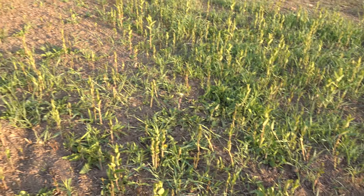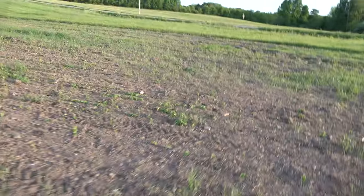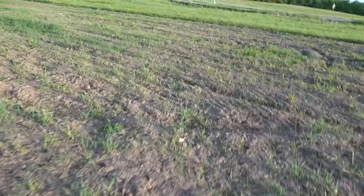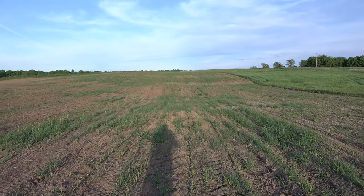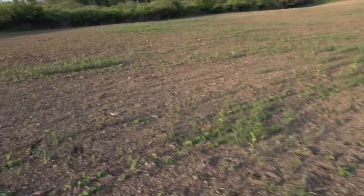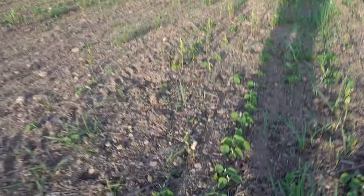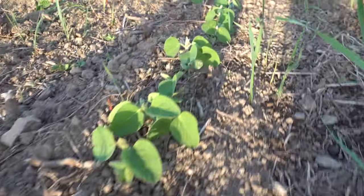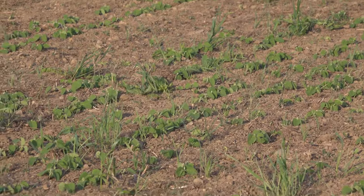We have a bunch of weeds coming up, which I'm going to terminate in this video. None of these will be alive in a few days, but the corn's coming up really, really nice over here. You can see there it is coming up really good. You can see all the rows. And then you can see where the beans got drilled in. They're coming up really nice right where they had got drilled. Right through there, you can see the lines of them pretty easily.